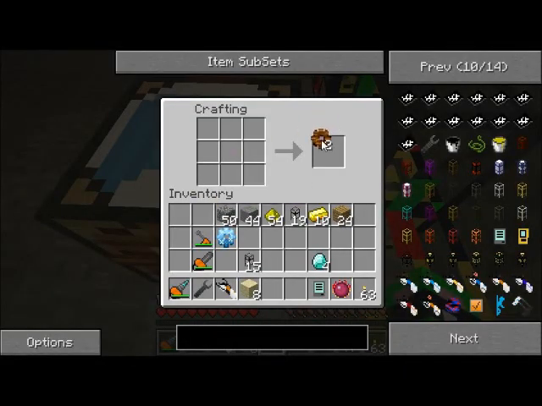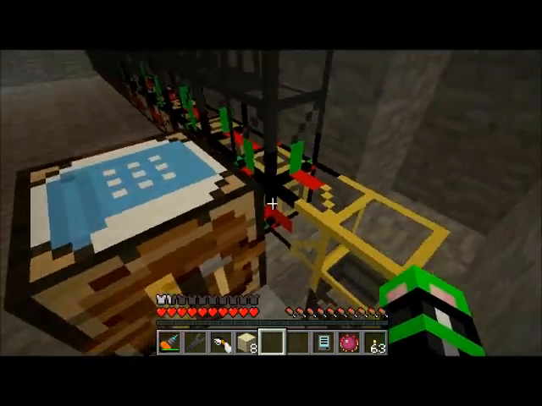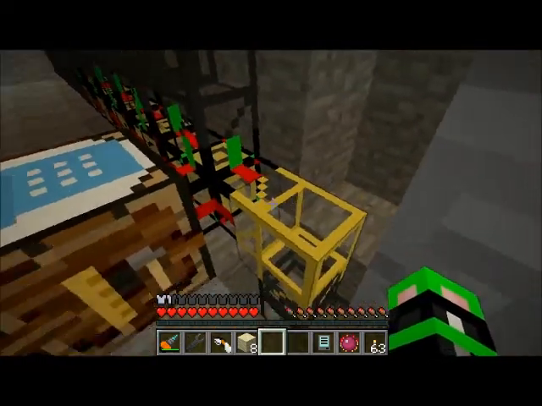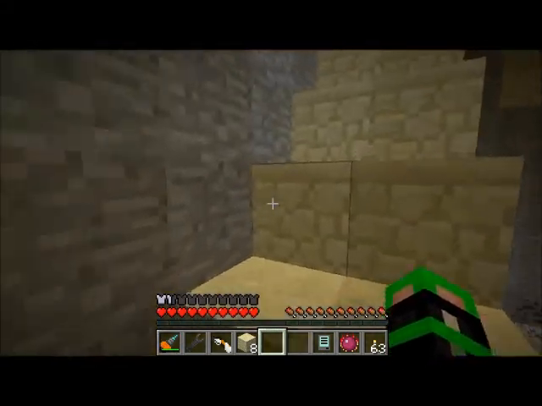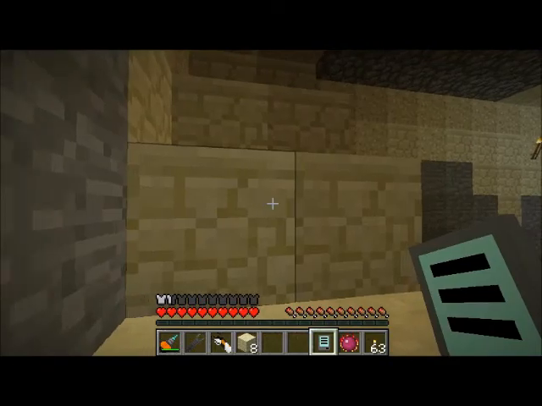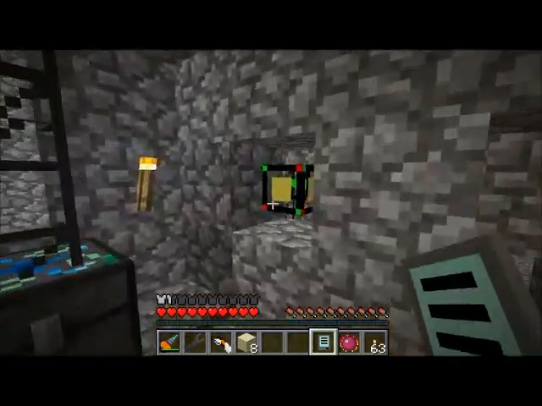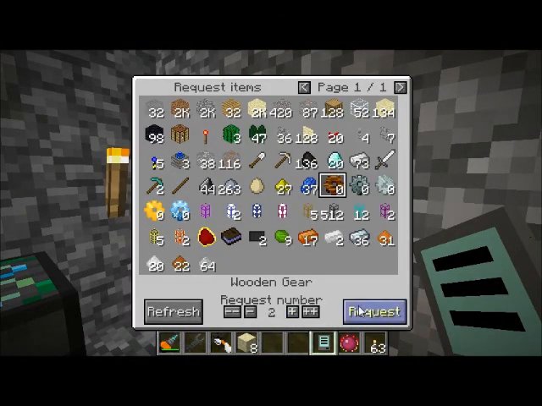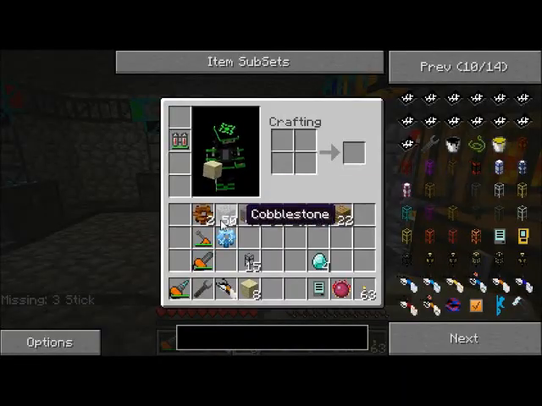Okay, so from this, I need to have the outcome. Four sticks. Should they make that? Now, is that right? So I think that's all it needs to do. So let's try this now. Can I please have one wooden gear? No, I want one. Missing three sticks. Of course I am.